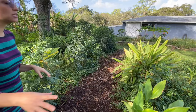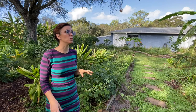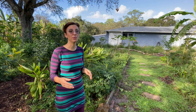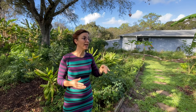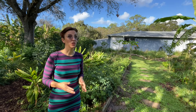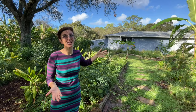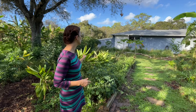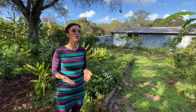This is the front yard — we have a row of katuk, a row of turmeric, and a row of achira growing in between bidens alba. We do not weed and we do not pull up roots because we don't want to disturb the fungal layer in the soil. We have a lot of fertility because of the fungus in the soil — if we were repetitively pulling we wouldn't have that. Bidens alba is a wild edible, a medicinal, and the third-ranked pollinator source for bees in Florida. It's also a bioremediator plant that removes toxins from the soil. If we have roof runoff with toxins, having bidens alba growing among turmeric or achira absorbs any toxins that might be in the soil.